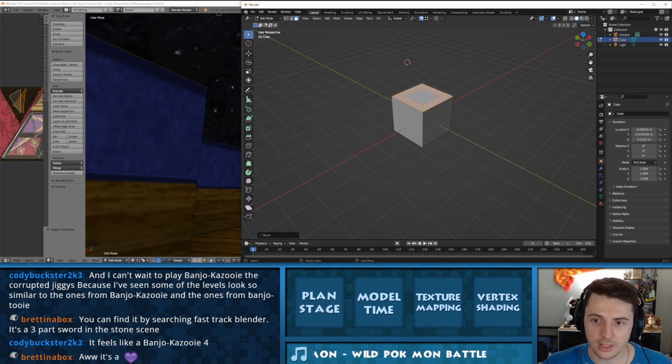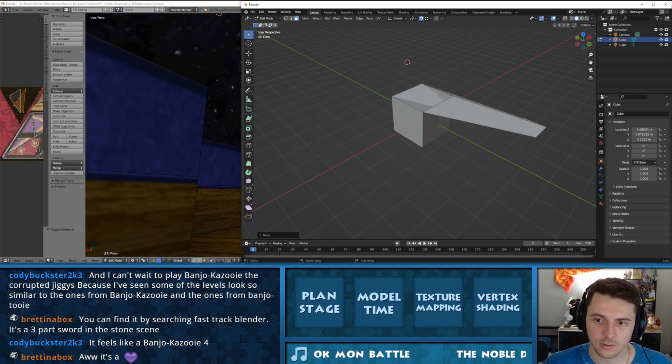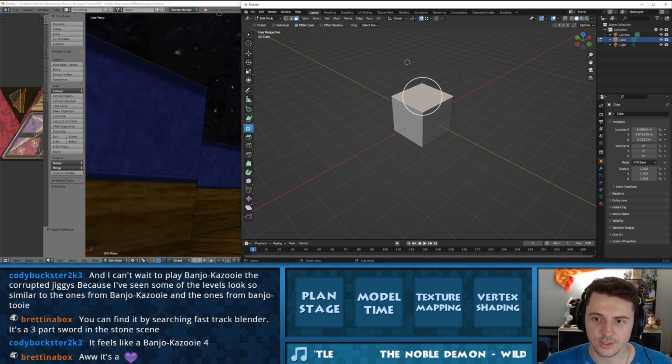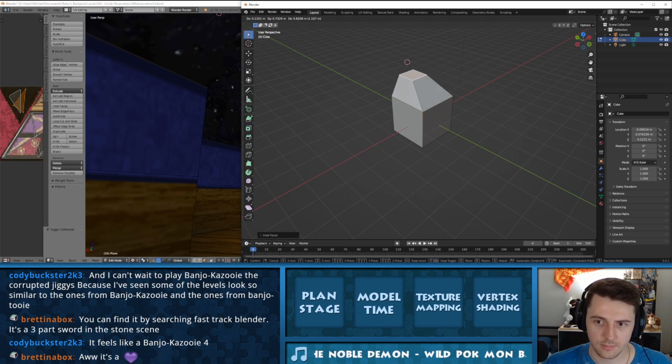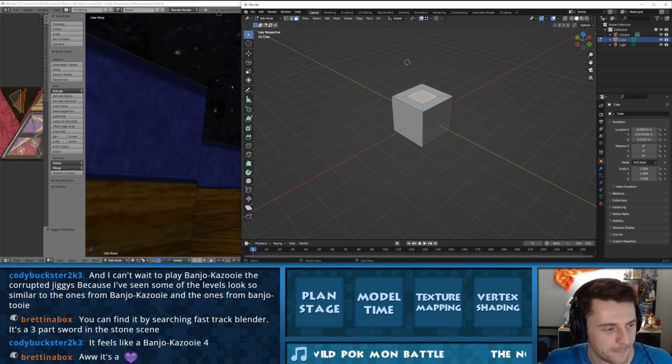Okay, so now if I try to move this around. Now if I did insert new faces. So it does the same thing. It might do something different based on the shape, potentially. Not sure.